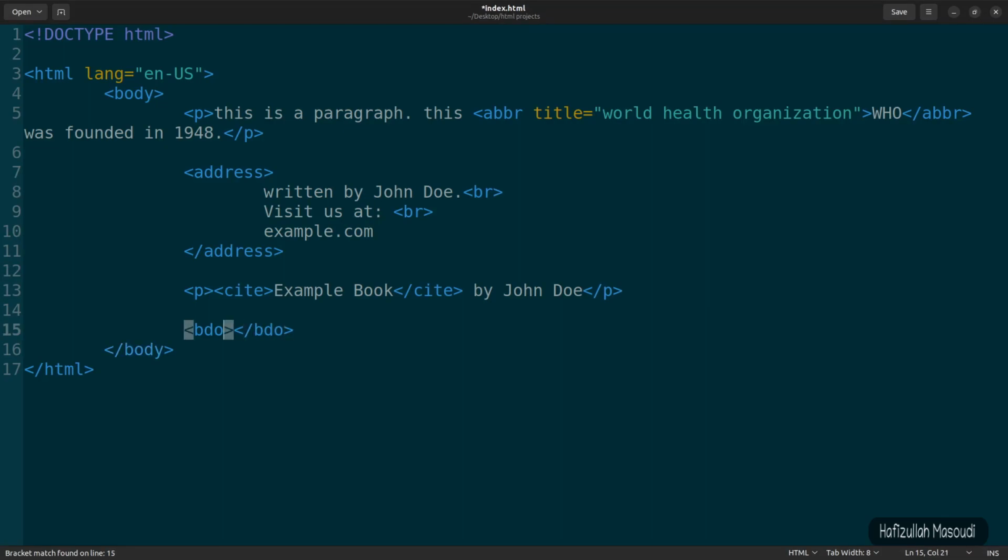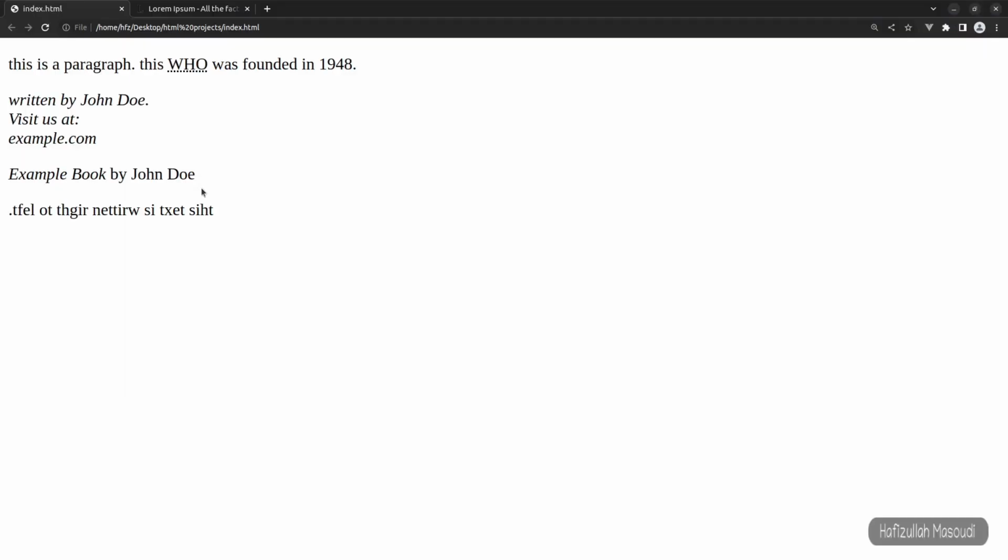So first of all, let's declare the direction for it. So let's say RTL or right to left, and let's say this text is written right to left, and let's save this, get back to the browser, refresh, and you can see it is written from the right to left.